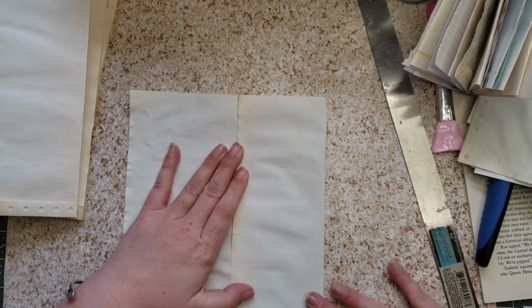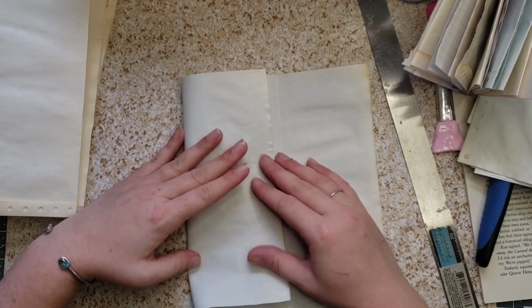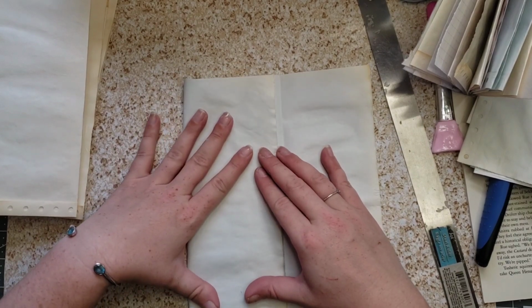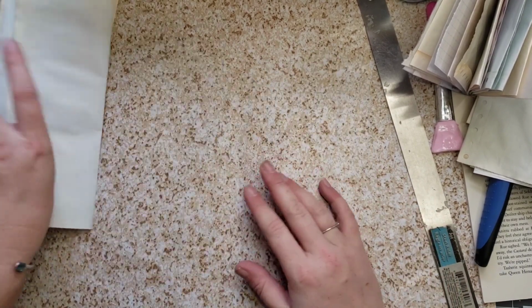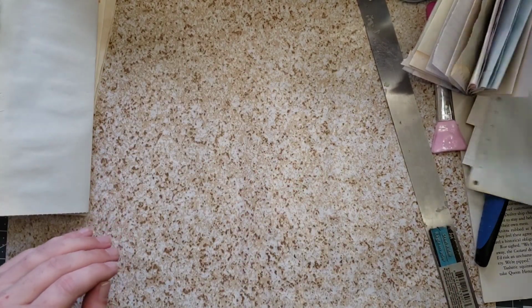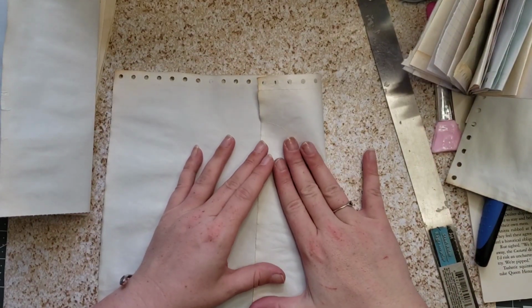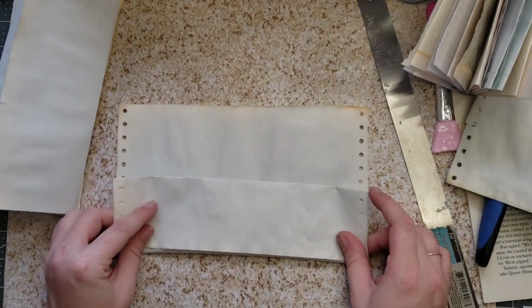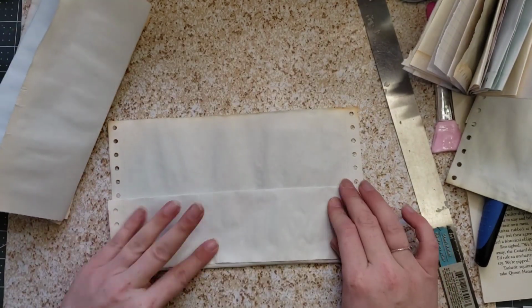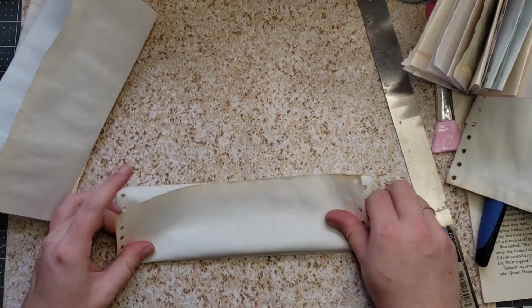There's that. All right, and you can fold it in there. Different lengths too. Do like this, and then like this. And then like this.